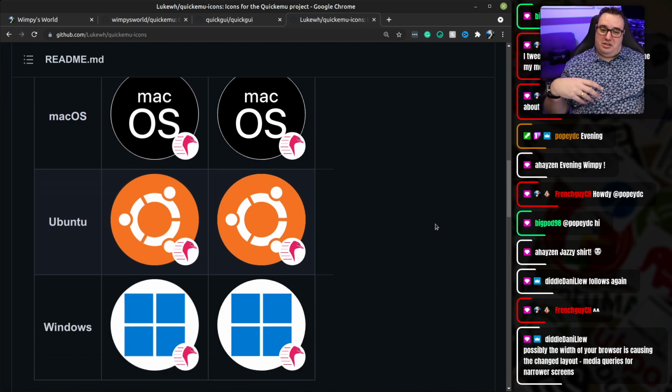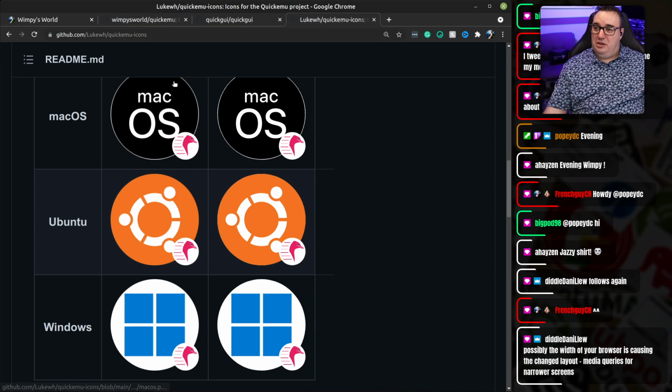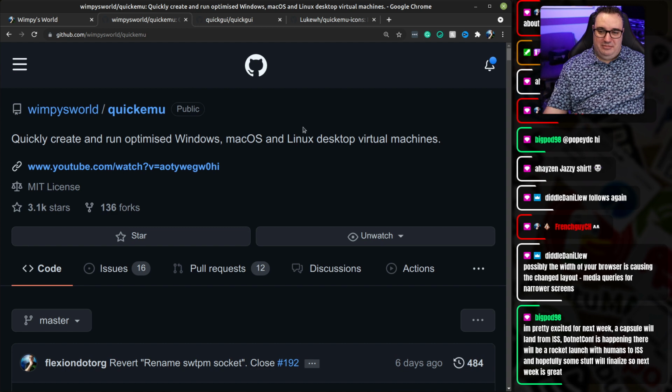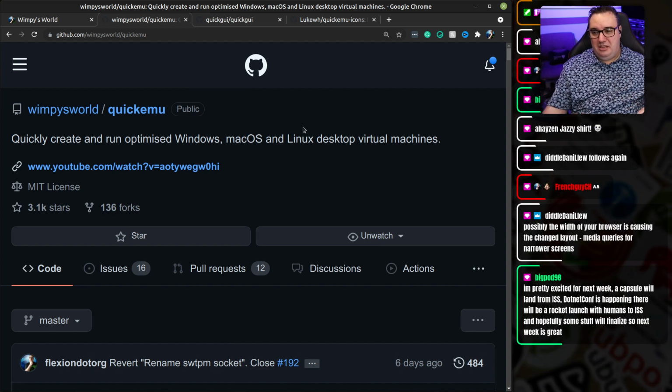So one of the features I'm going to be working on soon is putting URLs to the appropriate icons in Quickemu, so Yannick and Mark can actually put pretty icons next to the virtual machines that they have in their Quickgui VM manager. So three excellent projects now. It's quite good how this has come together.